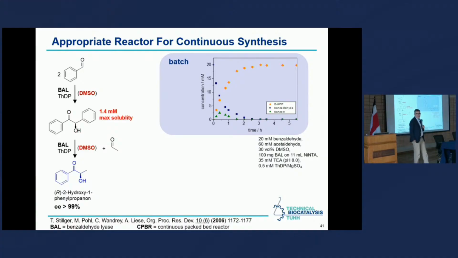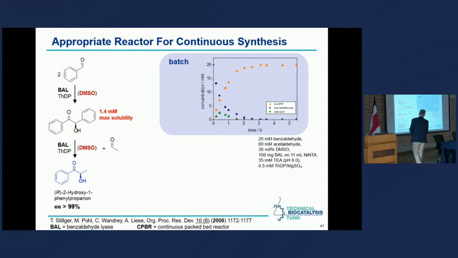We have one reaction sequence once again, and the sequence is 2 molecules of this benzaldehyde are catalyzed by an enzyme. Benzaldehyde lyase is an enzyme which is catalyzing CC bond formations and splits. So 2 molecules of this form an intermediate named benzoin, and then with addition of another aldehyde, it forms the final target. Details of the reaction, what chemicals and so, we do not need to know in detail. Let's say just ABC again.